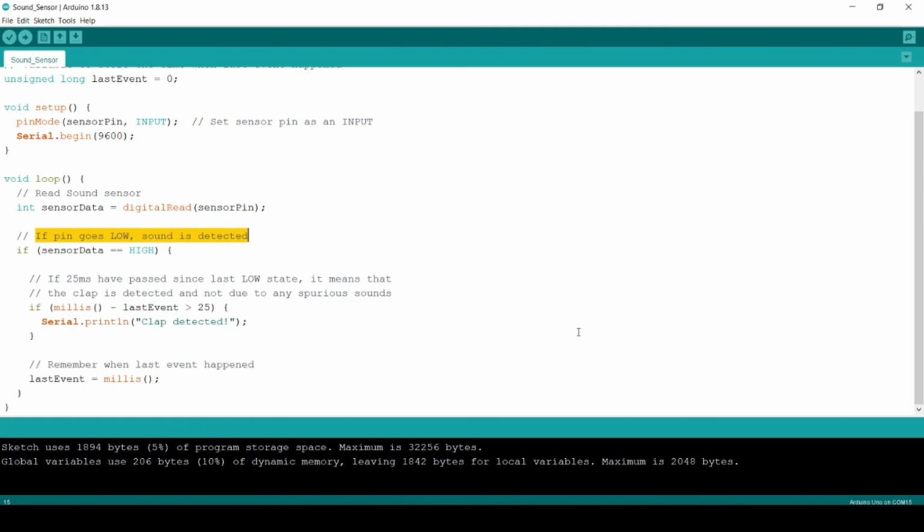So this is for today. Here we have learned how to interface a sound sensor and how to make the sound sensor detect my clapping, right? In the next video we are going to make a small project, but before going into this project I will make you learn how to use a relay switch. Once we learn how to interface a relay switch with an Arduino, then we are going to make another small project in which we use the sound sensor, and when we clap, our device is going to turn on, and when we clap again, our device is going to turn off, right?